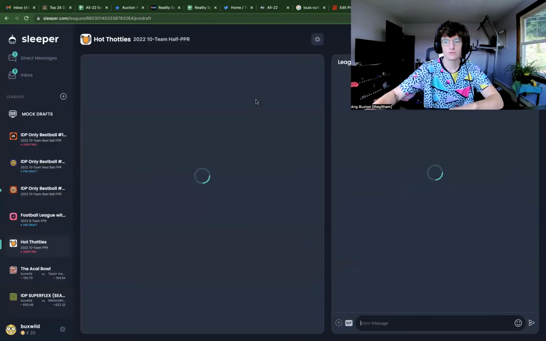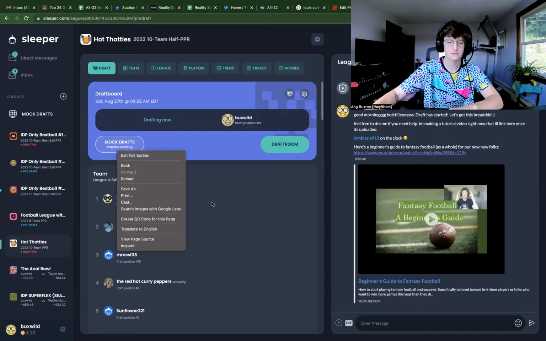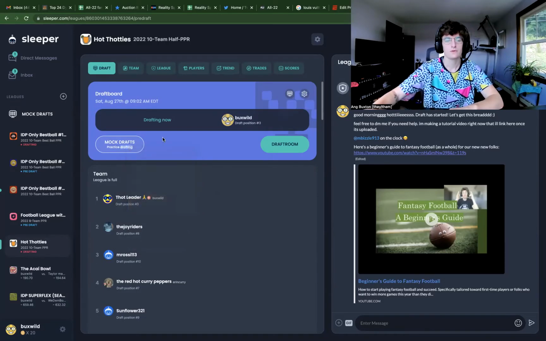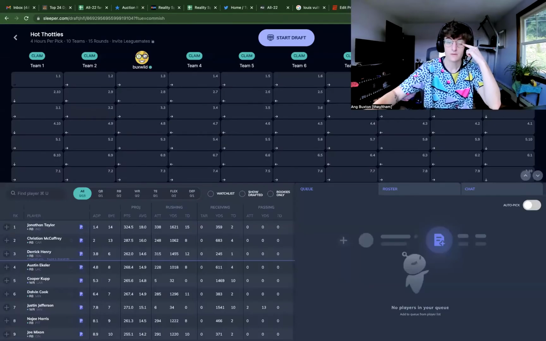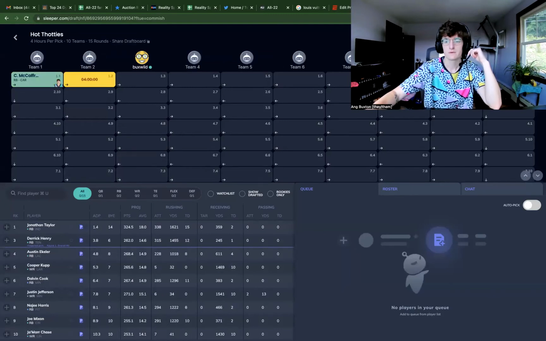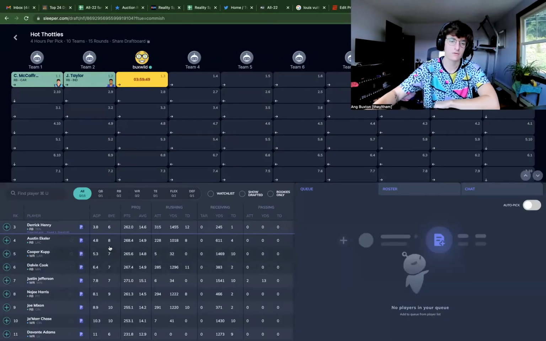And then I'll just show you, because a mock draft is the best way to practice. The best way to get better is to practice. If you do a mock draft within your league, whatever your specific league is, it will copy your scoring settings and where you are in the draft, so you can practice drafting from your position, and it'll put you up against some computers. The computer will take into account the scoring settings for your league, and you can go up against them. You can obviously also have people come in and mock draft with you.